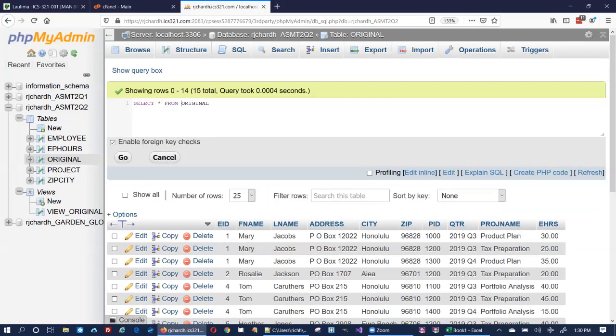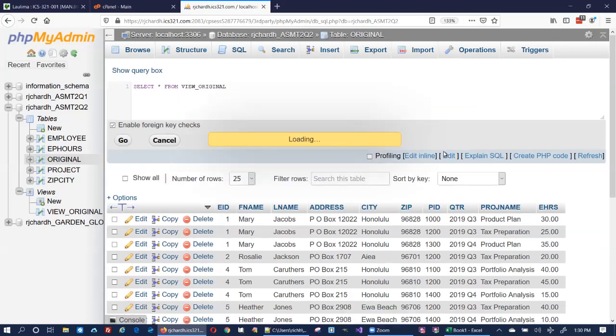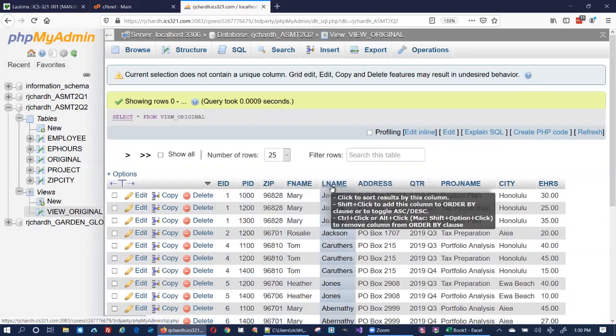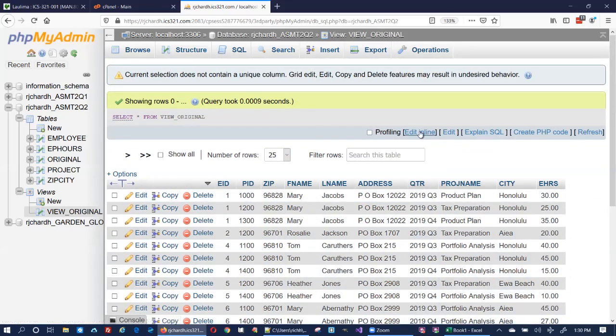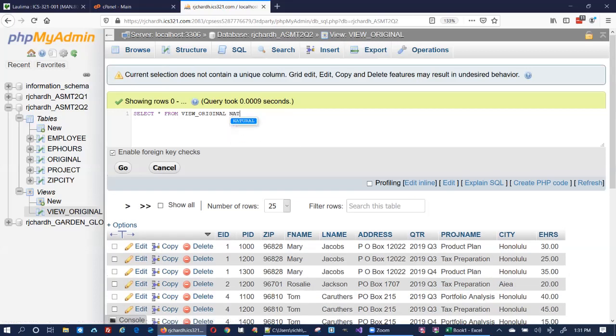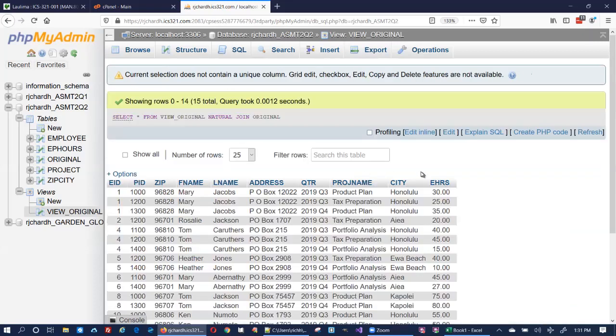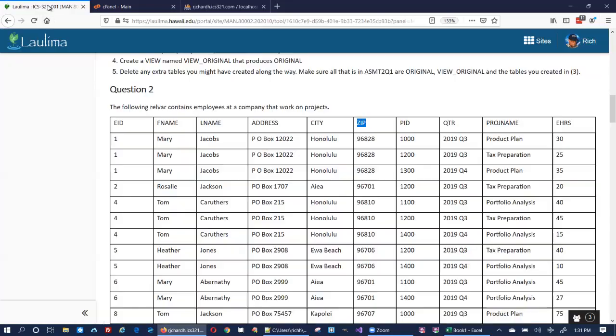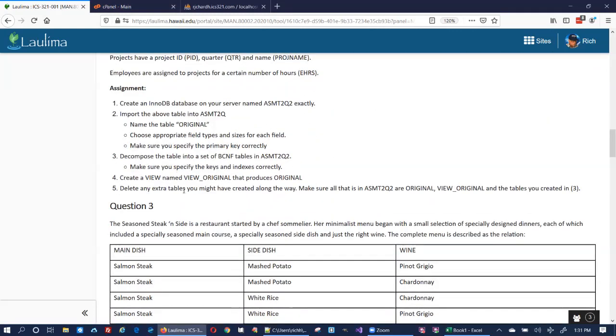If we do the same thing from view original, we get 15 rows and 10 columns. And if we do view original natural join original, we should also get 15 rows and 10 columns. So they appear to be equal. All right, so that should take care of deleting all the extra tables.